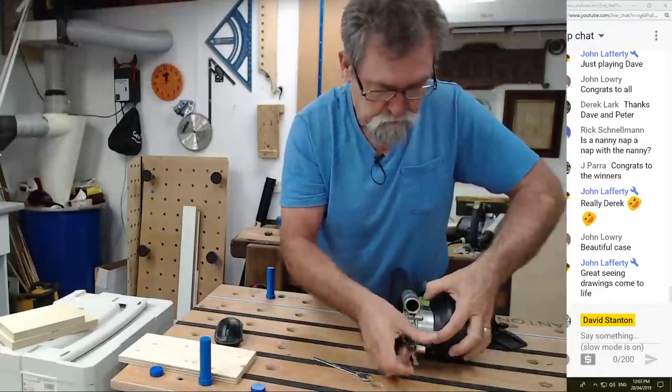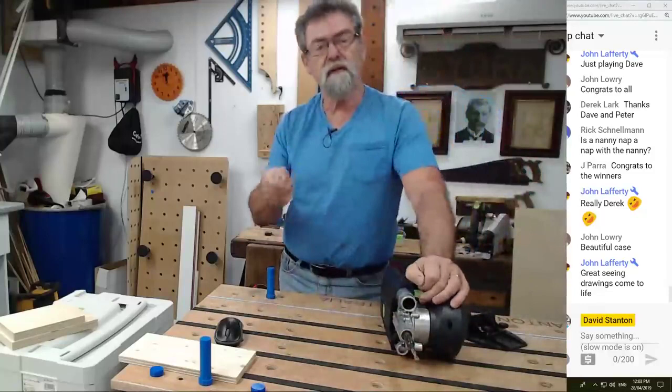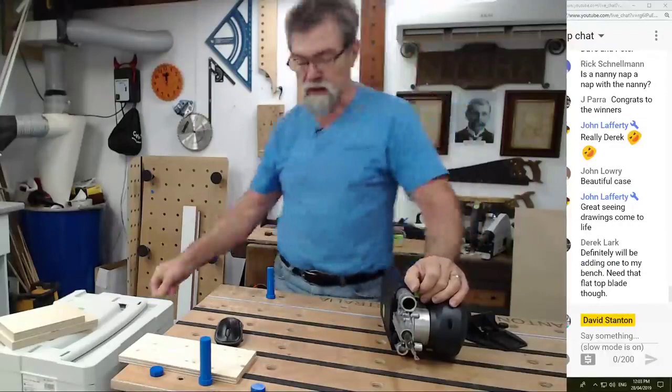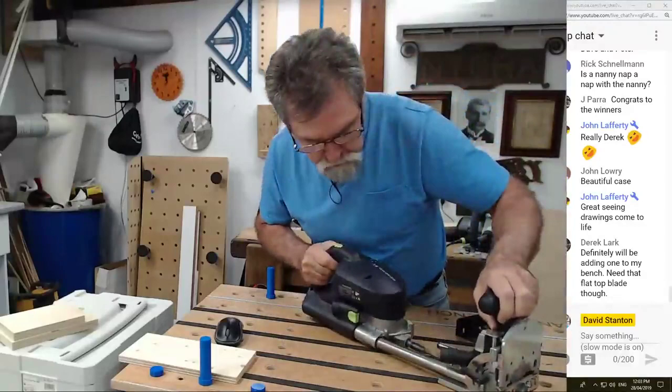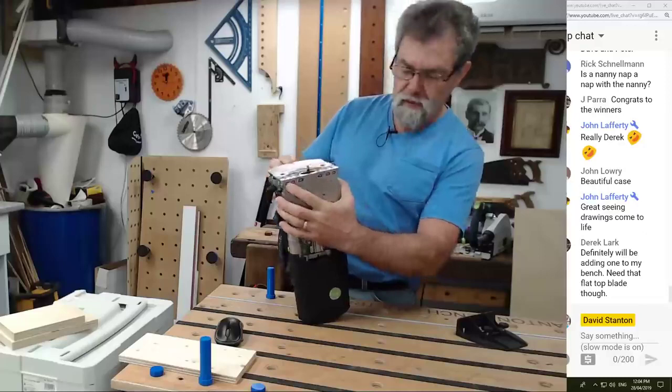Isn't it fun? I love being able to utilize what I have. Like I look at a thing and I think, right, now I've got to do this. What's the best tool that I've got for the job? And I think this one is going to be the best tool for this particular job. I'll put the fence assembly back on, or the table assembly, whatever you want to call it. That's it. It doesn't have to be a deep plunge. I'm only going through half inch ply, 12mm, so that will be fine. I've got it set to 15.